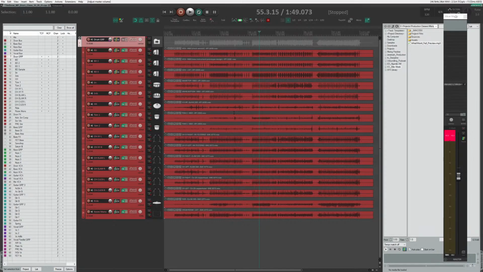Other places you don't want to have phasing artifacts is in the upper 3K, 4K range of the snare, where a lot of the snap, the attack, and the sizzle of the snare is. It's very rare that you'll have cancellation here, but you might have phasing artifacts. What are they? They sound like a phaser, like a guitar phaser. This can happen if the overhead mic is moving up and down during the recording.